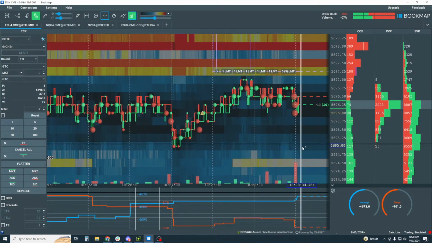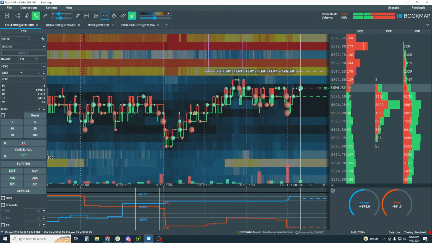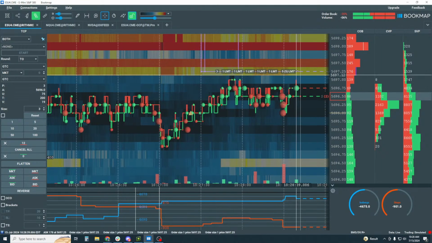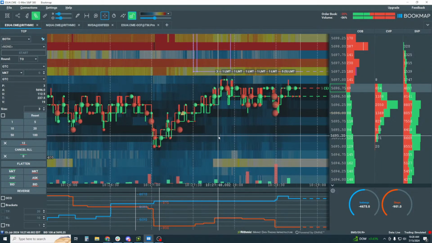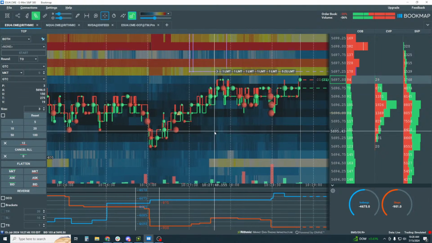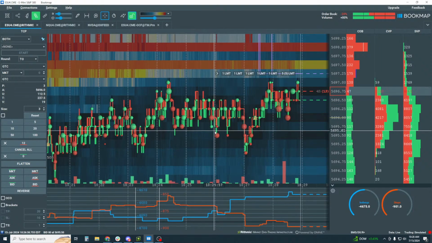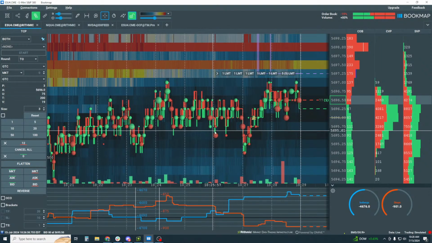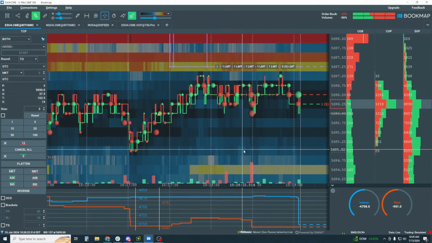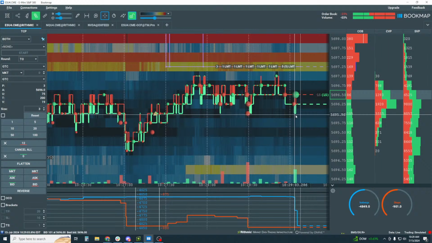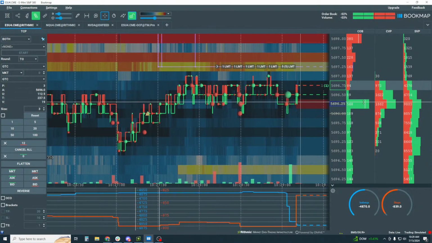Okay, look at the sellers hitting the bid here. So now they're going to get squeezed here, or is that someone just dumping? We don't know yet. Are there buyers up here? Yeah, they're still buying here. So let's see them try to still squeeze up into this high liquidity. Okay, the bid is still strong. There's no selling there. Okay, now look at that. Look at that guy come in.